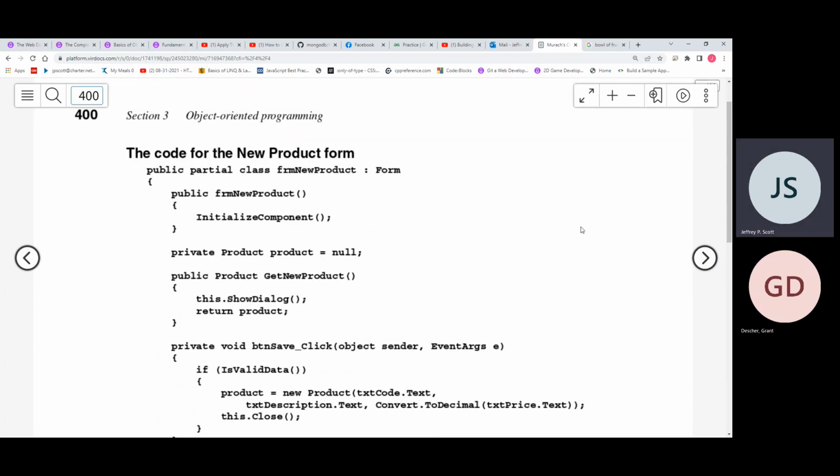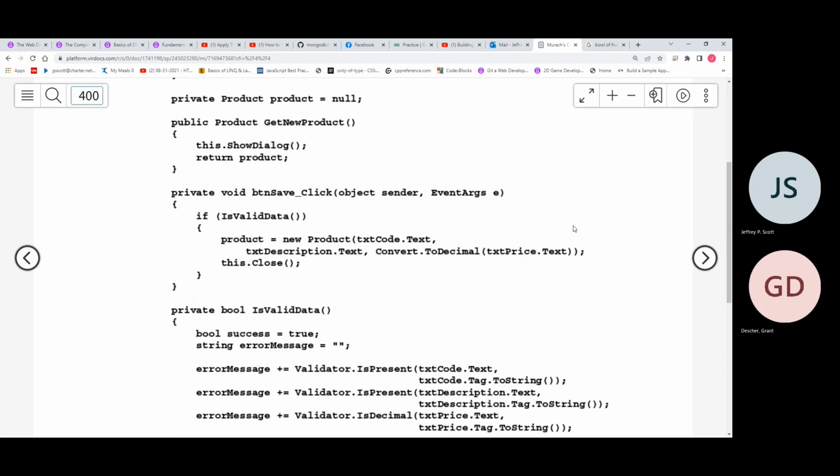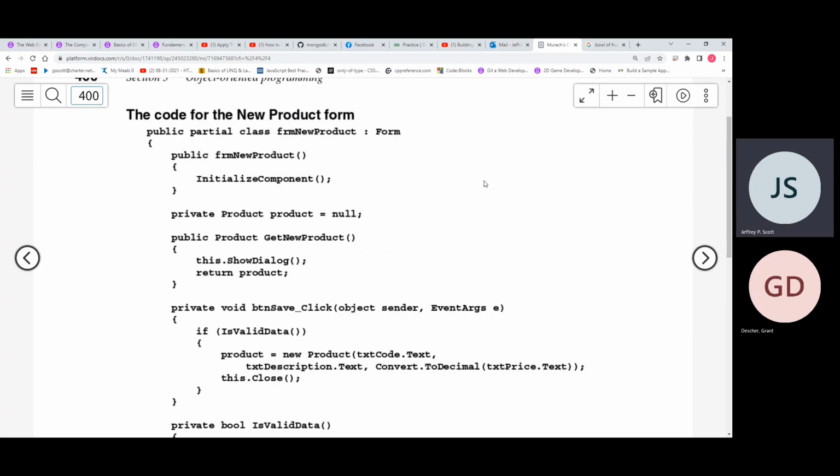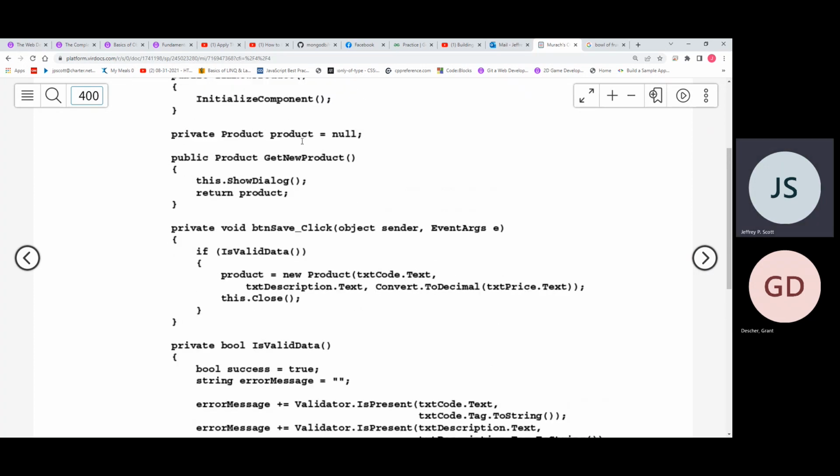So here's the code for the new product form. This is for products.cs. So what does that mean? That means we've got here, look, you've got private product equal null, public product get new product. Again, what does that mean?